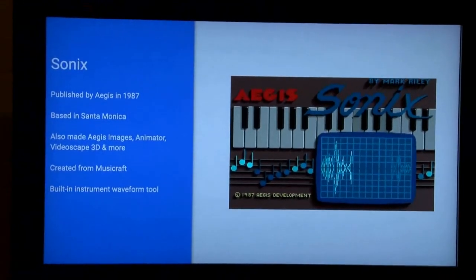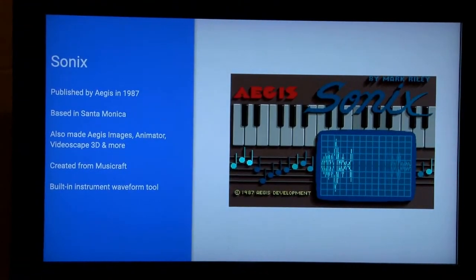They were all commissioned to be developed so that they could say, yes, we have a word processor. We have a music program. And Aegis inherited MusicCraft and turned it into Sonix. And they had a 1.0 and a 2.0. And Sonix, I feel like, is halfway. Deluxe Music feels like it was made for Amiga music first, and then they added MIDI, whereas Sonix is about half and half. So you can do both equally, in a similar way, just different buttons, different names on the buttons.